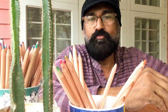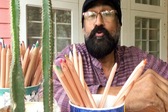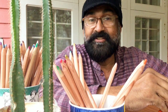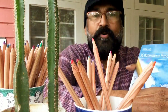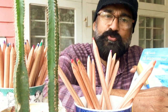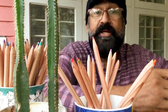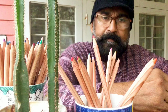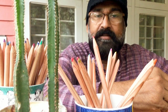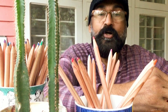Today in this episode, we are trying to demonstrate with a new medium, a portrait with water-soluble watercolor pencils. Here I have got some 36 pencils from W.H. Smith, and I think it's a wonderful medium. Anybody can practice with these pencils. Some 36 pieces are here, from white to black. Beautiful yellows are there, blues are there, and greens are there. Of course, reds and orange earth colors.